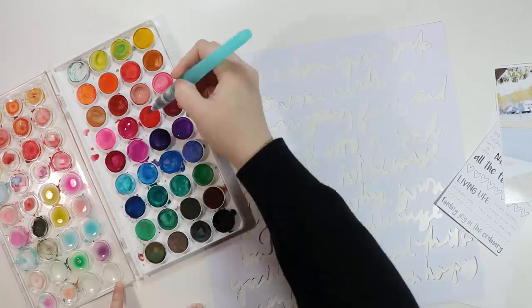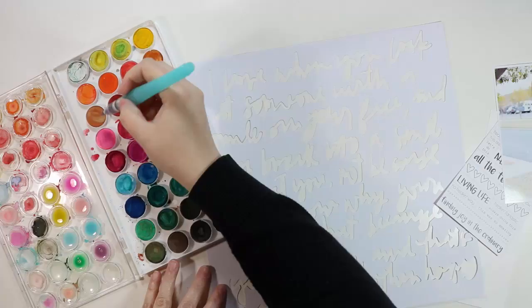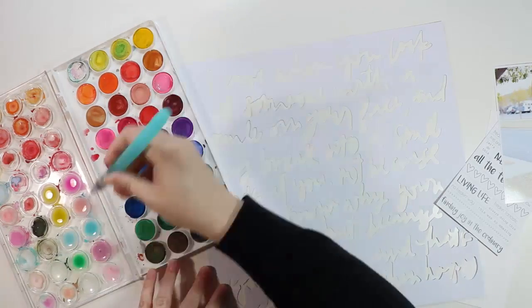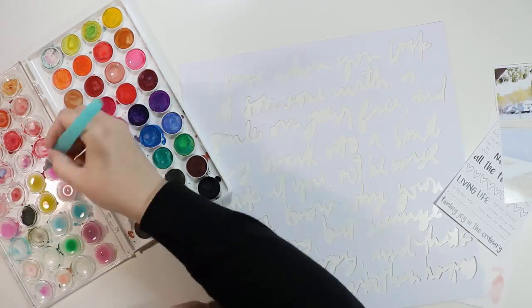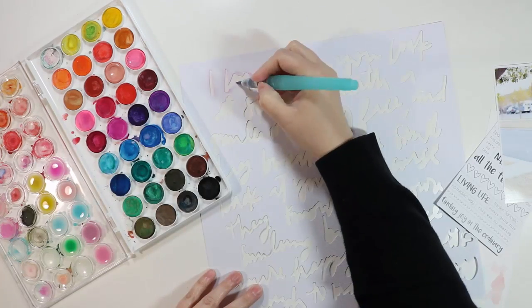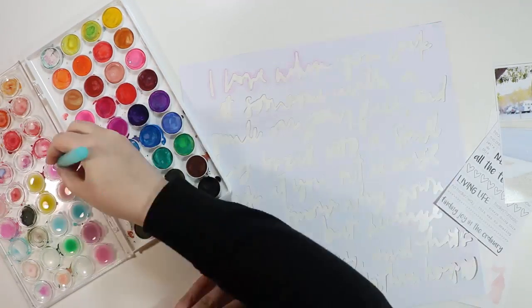And I'm thinking I might want to use the colors that are in the little printables that I made that I showed you earlier. So I'm kind of mixing some colors and adding a lot of water to them over in the palette on the left of the paints. And those are just some inexpensive paints I got at Michael's. You can find really cheap paints like that at a lot of places online as well.